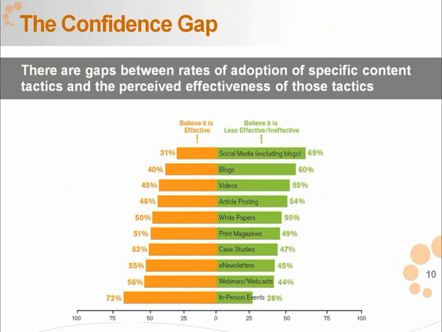Now marketers actually know this because this is another graph that the Content Institute did, and they found that even while marketers are spending a lot of money on all these different pieces of content, and they're putting it out on blogs and on social media and doing webinars like this one, the confidence level of how effective some of those channels are is very low. And you will see that the percentage goes up as the channels get newer and newer. So the in-person events and the newsletters and things like that, they still have a higher confidence level with those, because those are the ones that are driving performance, driving leads into the sales funnel.